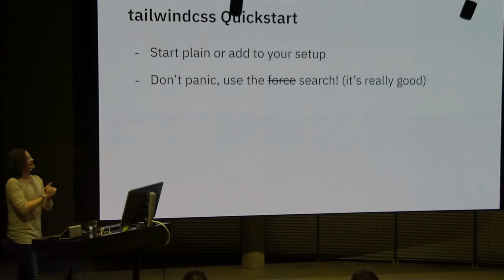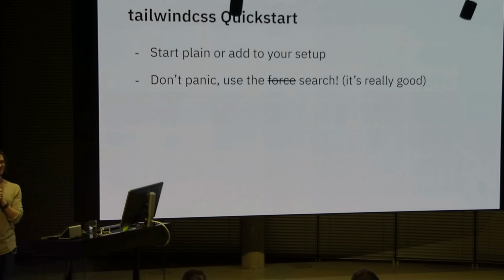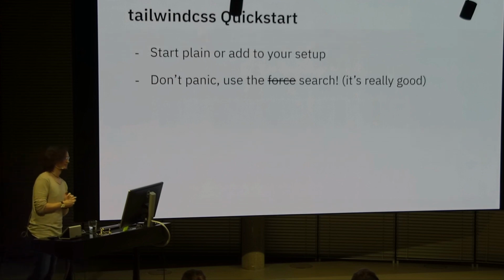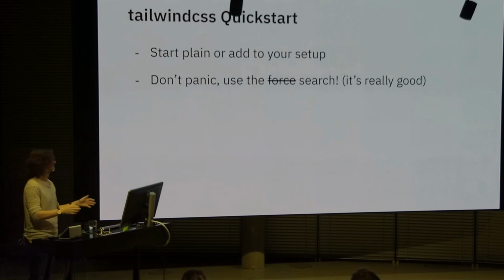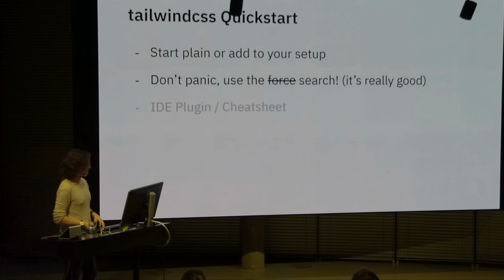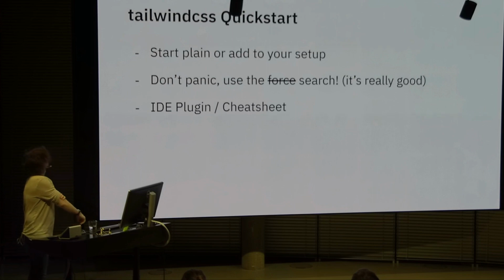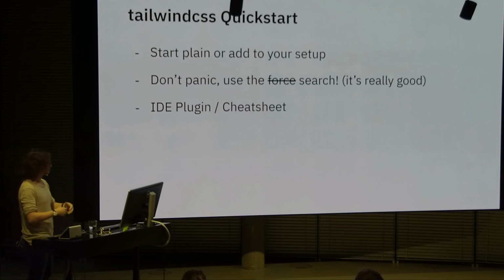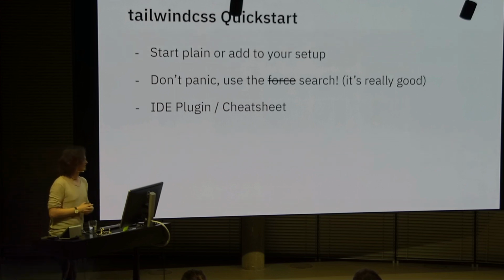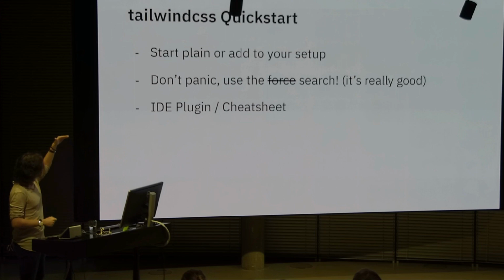And in the beginning, please don't panic. There are some classes, as I might say sometimes today. Don't panic. Just use the search of the Tailwind website. It's really good. Just type in what you want, and it will deliver results. So start with the search, type it in, and it takes you some hours or maybe days to get on with it, depending on how intensely you're doing it.